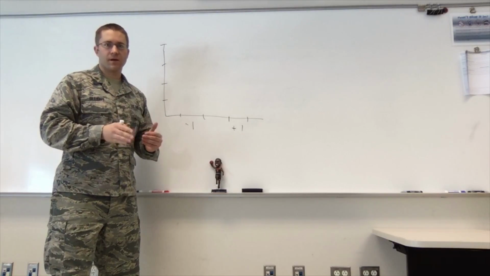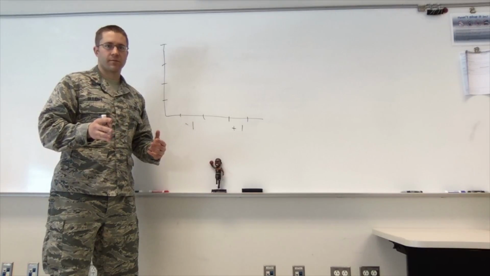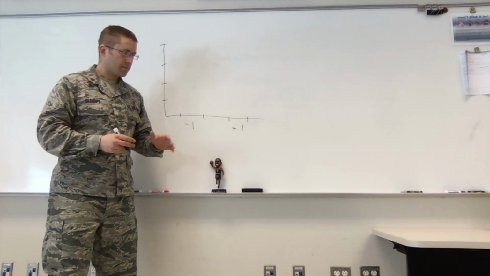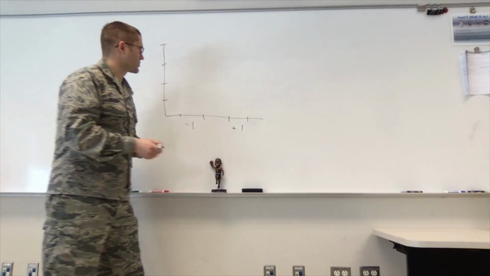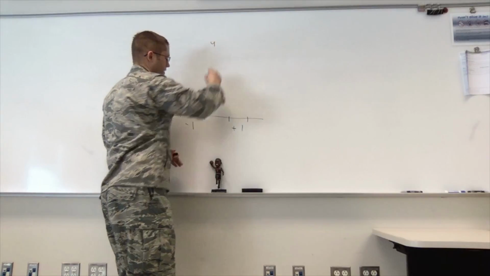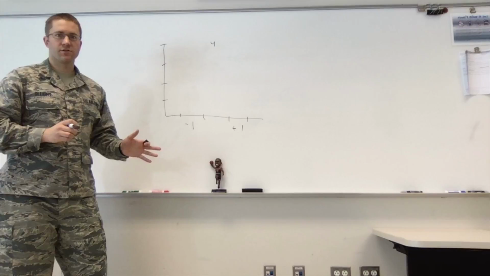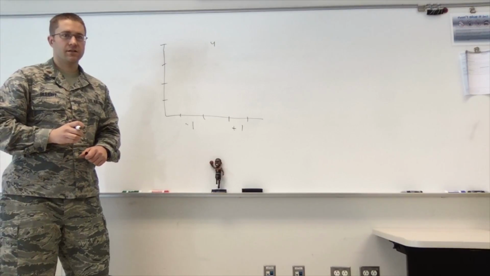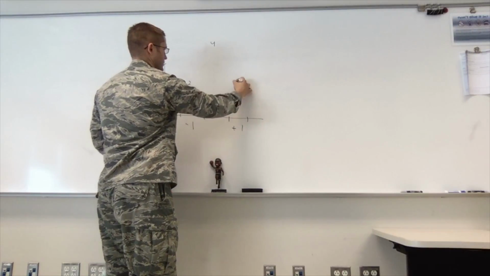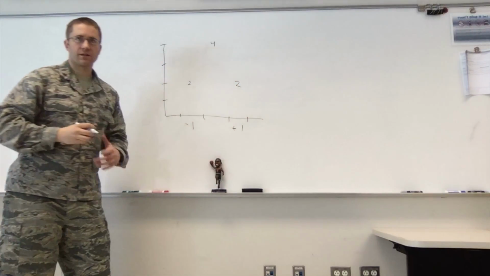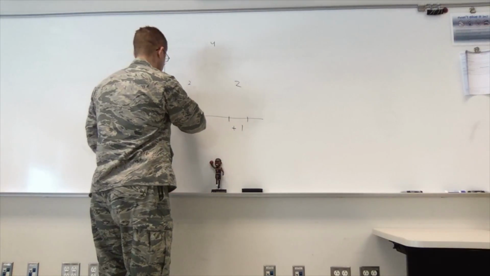If we were to count up the number of darts that landed at each distance, we'd be able to build a histogram for a distribution. So let's say that 4 darts landed within about 6 inches of LeBron James. So we'll put 4 right there. And then 2 darts landed between 6 to 12 inches short, and 2 more darts landed 6 to 12 inches long. And then we had 1 dart that landed beyond 12 inches short and 1 dart that landed beyond 12 inches long.